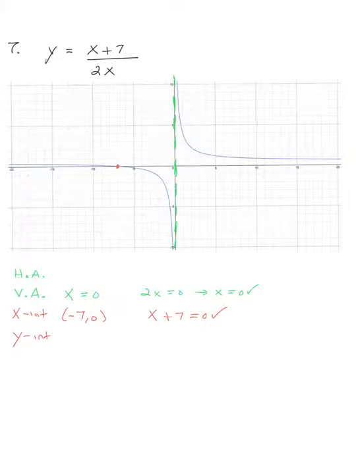The horizontal asymptote, if we're following the rules that we have, is going to be the ratio of the numbers in front of our x's, which is 1 divided by 2, or a half. And that looks pretty reasonable too. This time it's definitely not going to be 1 or 2 or some integer, but it appears to be roughly halfway in between. So that matches up with the graph as well.